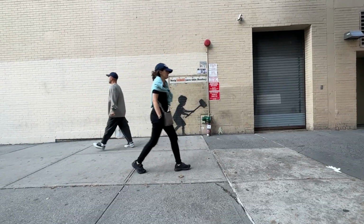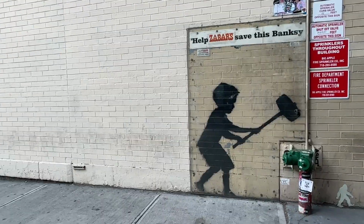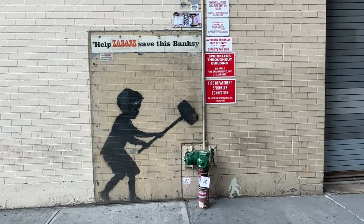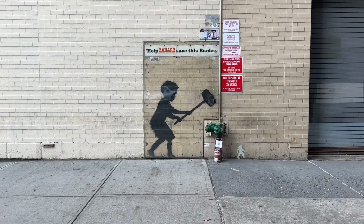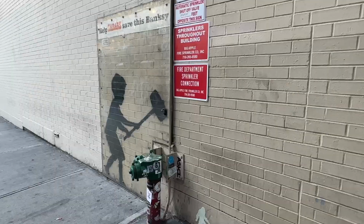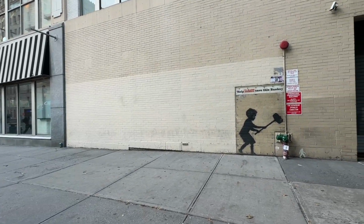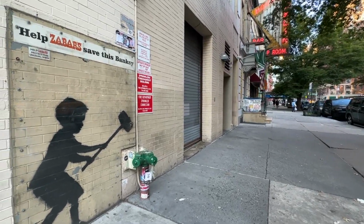The Hammer Boy is one of many of Banksy's street art pieces left during October 2013 when he visited and created several pieces around the city. Some of them were removed, but the Hammer Boy was preserved and is now covered with plexiglass. Banksy's signature style can definitely be observed here, characterized by its simplicity and the incorporation of everyday elements. It playfully echoes the carnival game where you hit a lever with a hammer. Banksy's trademark approach of integrating commonplace objects is also evident in the inclusion of the pipe on the ground.